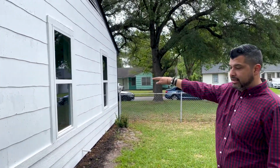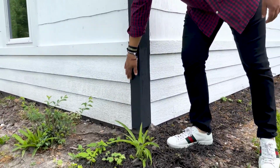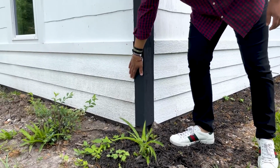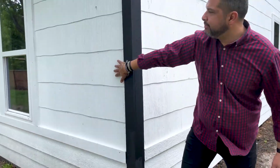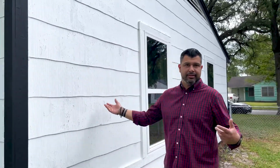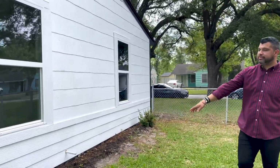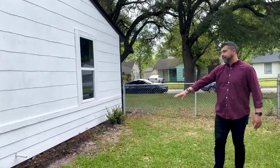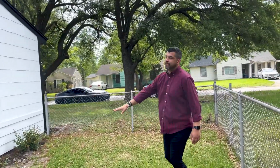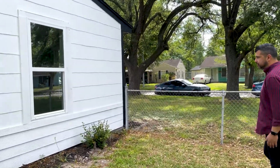If you see, the front has this brand new siding, pretty much the whole front. This back part, if I could have saved a little bit more of it in the front, I would have, but we ended up having to change it because the front was actually bad. Over here, it's not so bad, so we just left it. But we did add the band all the way on the bottom because the one at the bottom was actually bad. So we put the whole band at the bottom, which I think looks really cool. I think it gives it a little bit more character as well, you know?